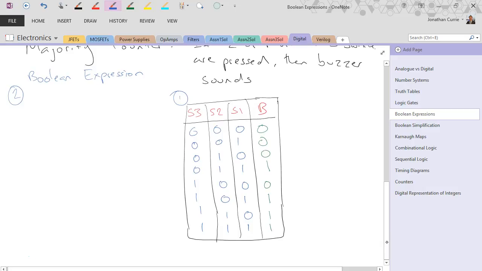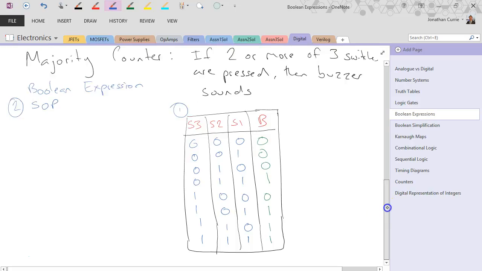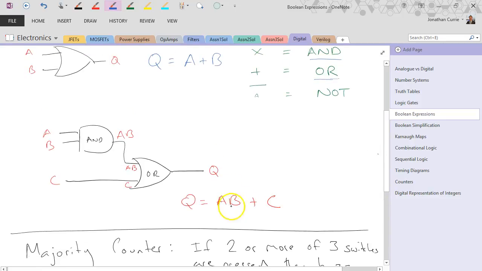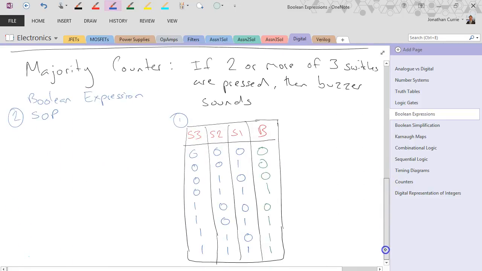I'm going to teach you what's known as the sum of products rule. So I'm going to do SOP, sum of products, and as it sounds, sum, so we're ORing together our products, our ANDs. And what we're looking for is all the conditions that the output goes high in.